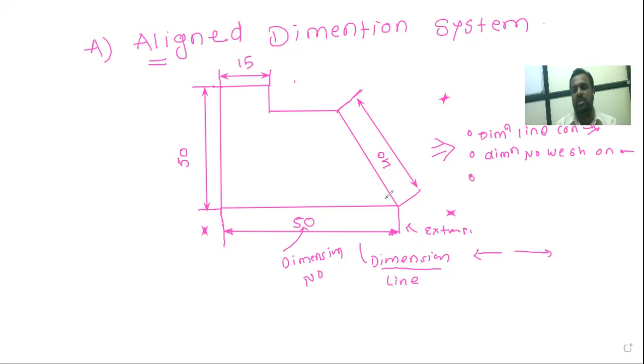And you can observe one thing, that the dimension numbers are along the dimension line. म्हणजे फिगर आपण दाखवलेली आहे ज्यामध्ये that it is called a dimension number, that dimension numbers are along to the dimension line. म्हणजे हे नंबर जे आहे ते कसं आहेत अलाइन, म्हणजे ह्याच्या बरोबर आहेत ह्या लाईनच्या, or we can say it is perpendicular. Such a system is called the aligned system. You have to remember, this is the aligned system.